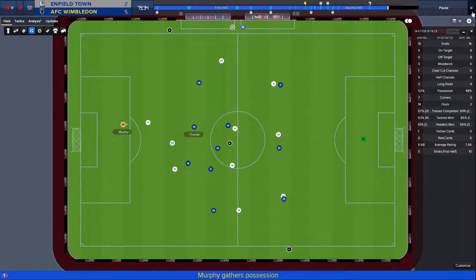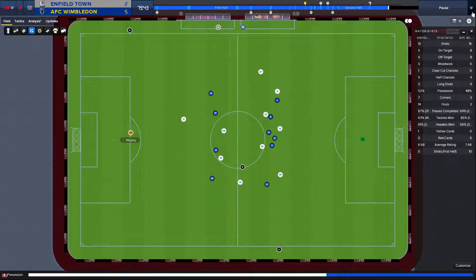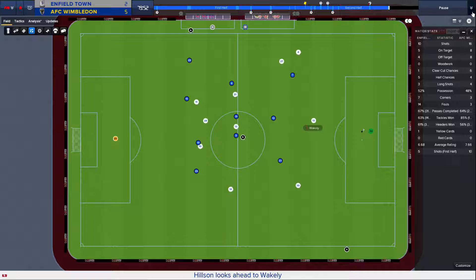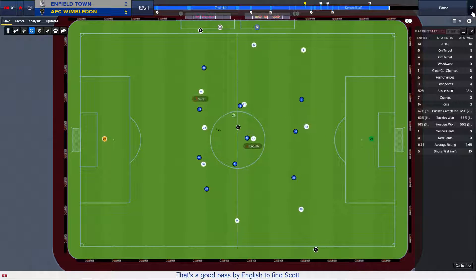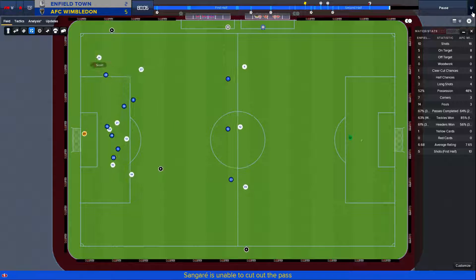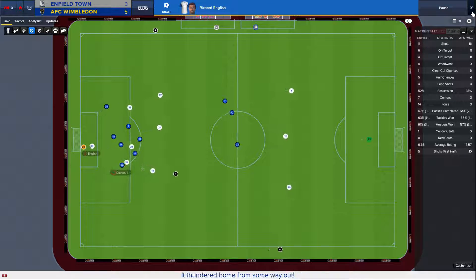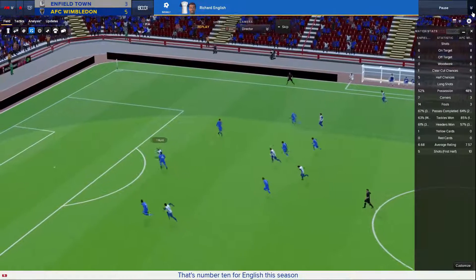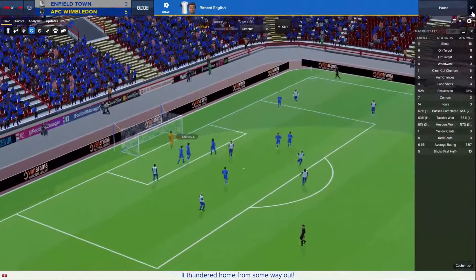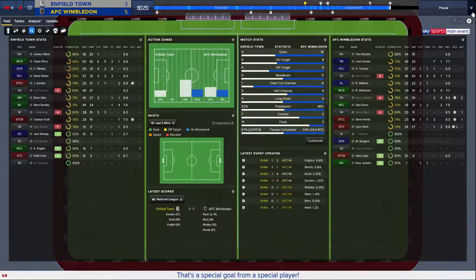English sends it forward — can Scott get there? Scott has it. Hunt in the center. Karam's off one of our players. Scott sends it in. English has it at the top — wow, what a strike! That was a laser. Looks like it bounced off Gordon. I just know that was a really nice goal by English.